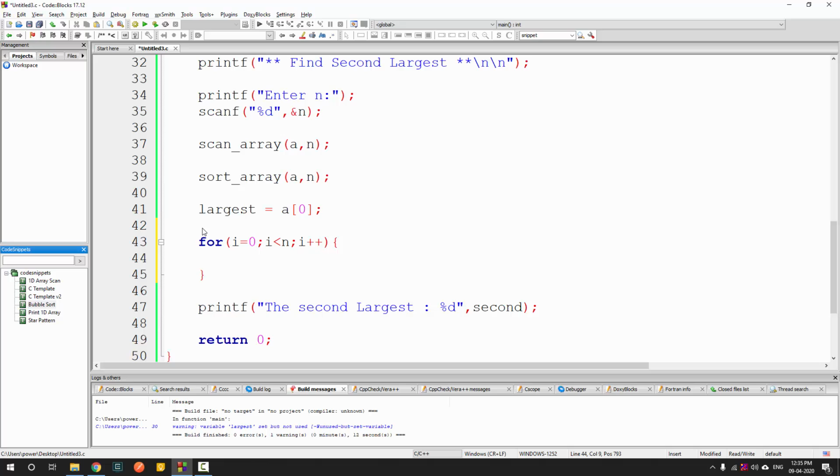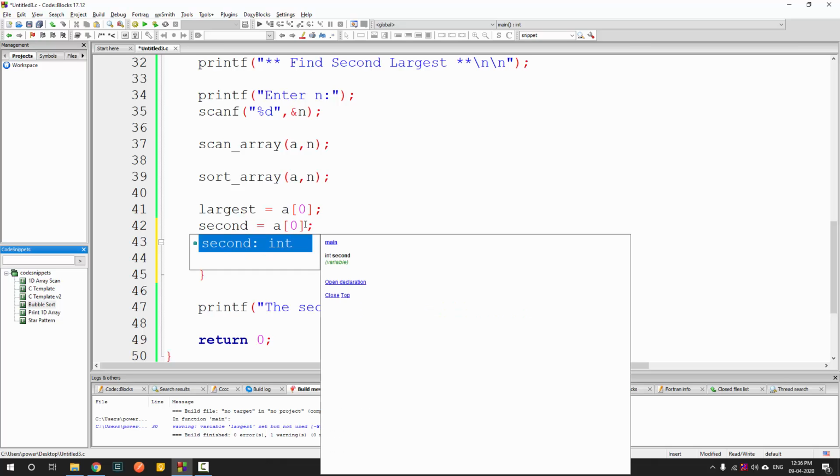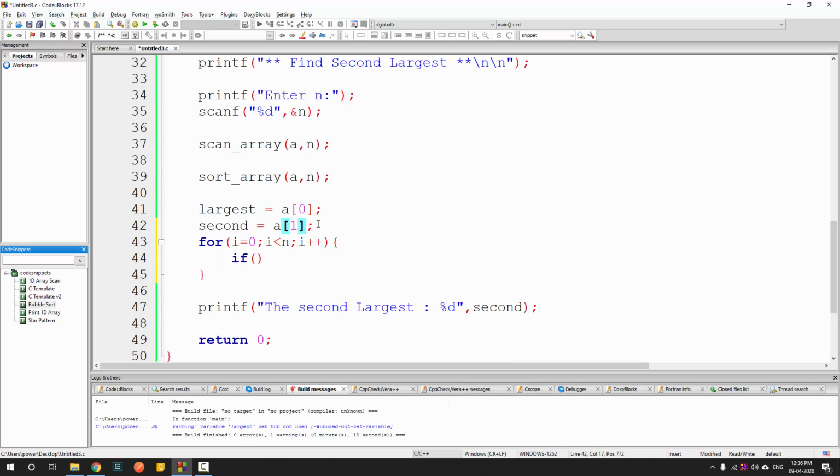And I'm going to check the elements. We will also define the second largest, second, over here. Second is a of 1. Okay, we know this, right?